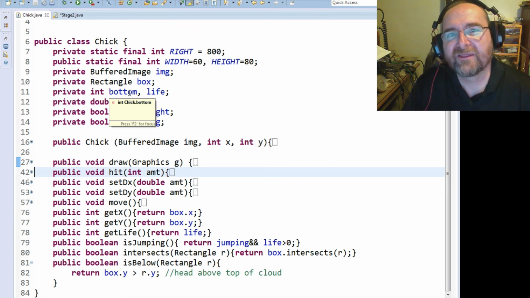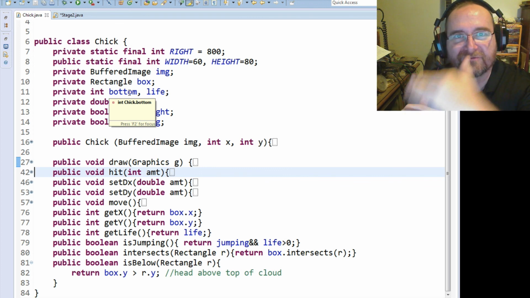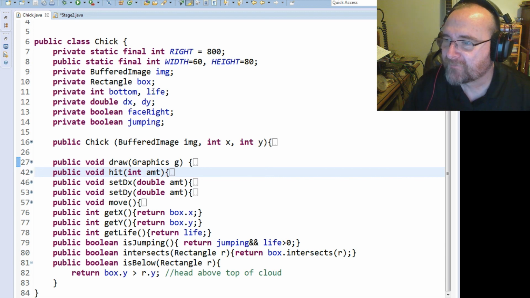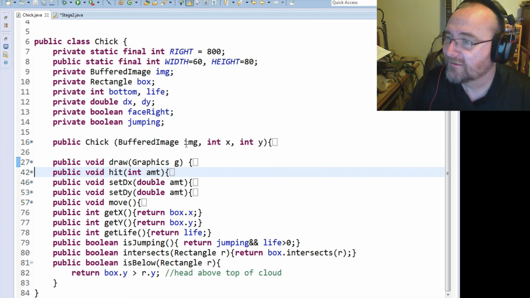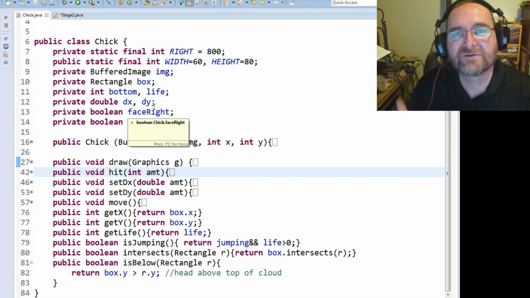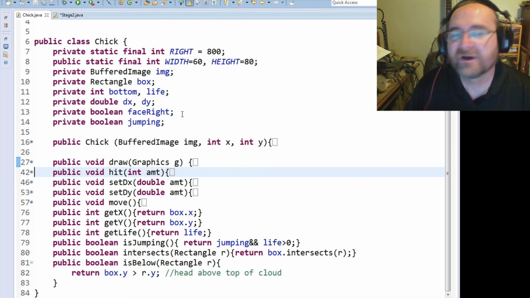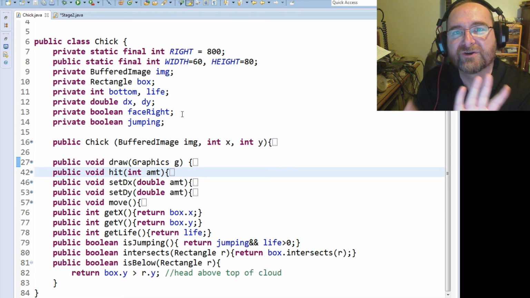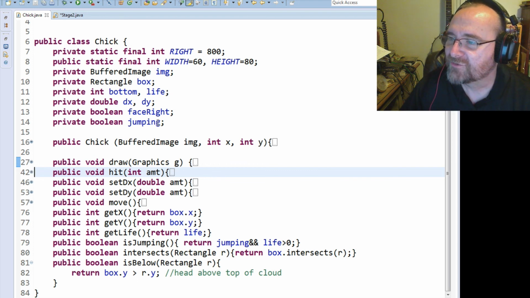Here I made it a variable rather than fixed, thinking ahead maybe for some later incarnation where it might have a platform it's sitting on. And of course we need to keep track of how much life we have, because eventually we'll die. And then the change in x, change in y has to do with every time that the object moves, we have to know how much. And because of the drawing, I'd like to do a mirror image so that the chick is looking in the direction that it's going, either left or right. I keep track of that and whether or not it's jumping.